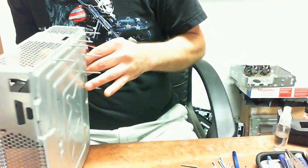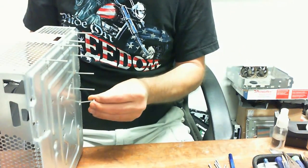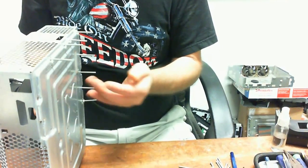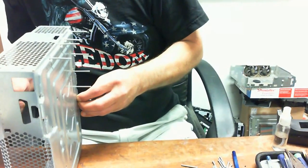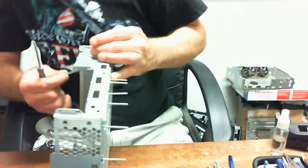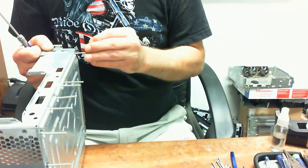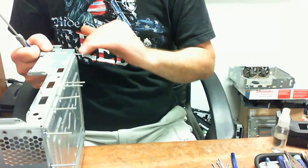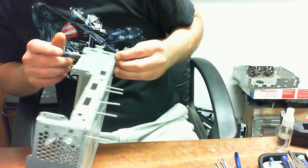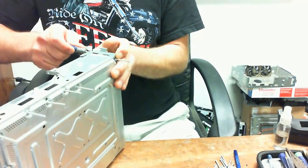Are you excited to see the results and the outcome of what I'm doing? Okay, I'm sticking it through one of the standoffs that they said is 0.75 millimeters too tall. So we're getting there. Putting this on every single motherboard screw that would lock the motherboard down, as well as the standoffs that they claim are too tall. Okay.